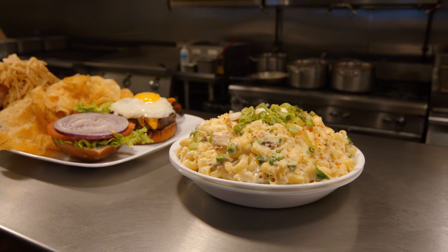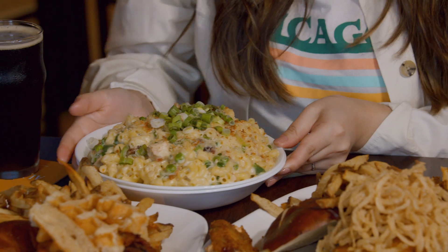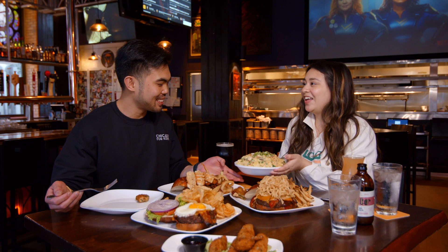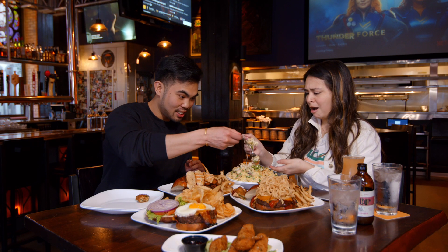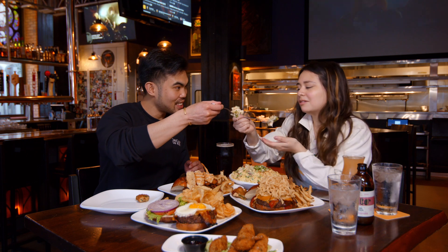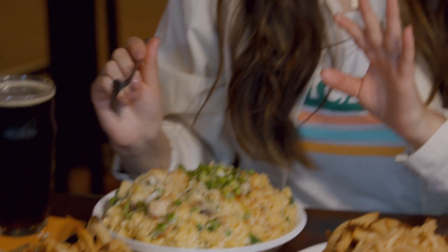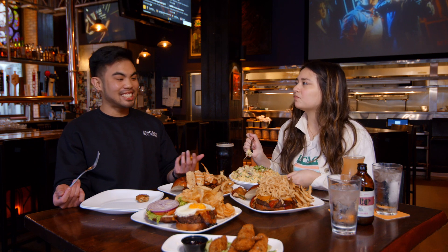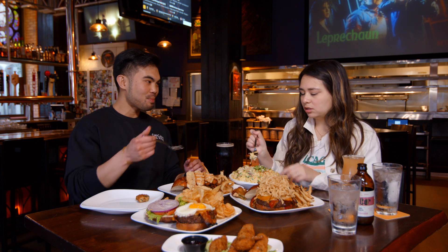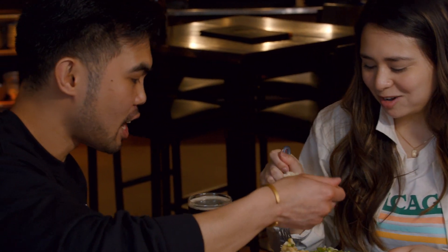And then we have this big bowl of mac and cheese, which is just appetizing as is. Holy cow. How heavy is this bowl? Oh my gosh, all that baked cheese. You could share this with like six people. That's so good — the ratio of noodle to cheese is just perfect. It's not too cheesy. Sometimes you get mac and cheese and it's very creamy, too much — all you can taste is cheese. But I think they toasted the top, which gives a little crunch. And I really like these green onions on top.